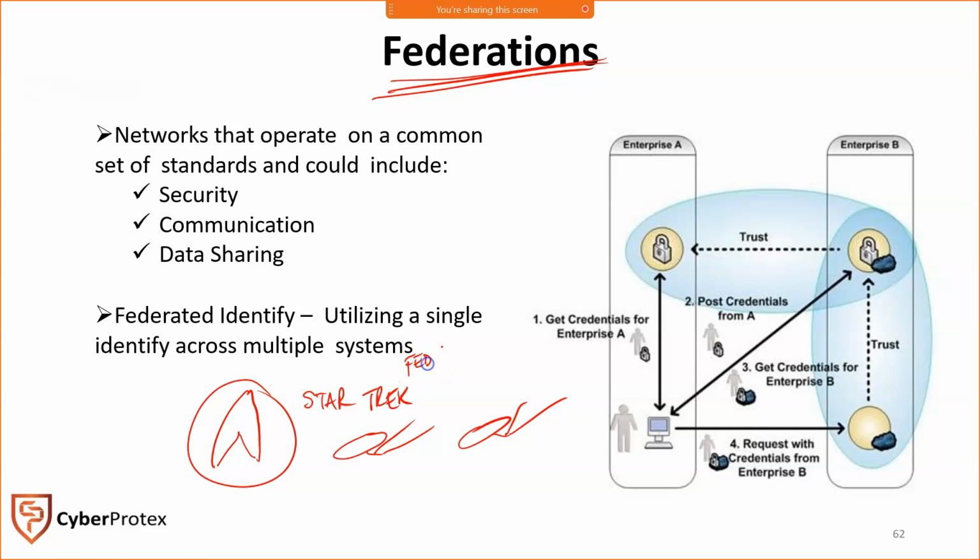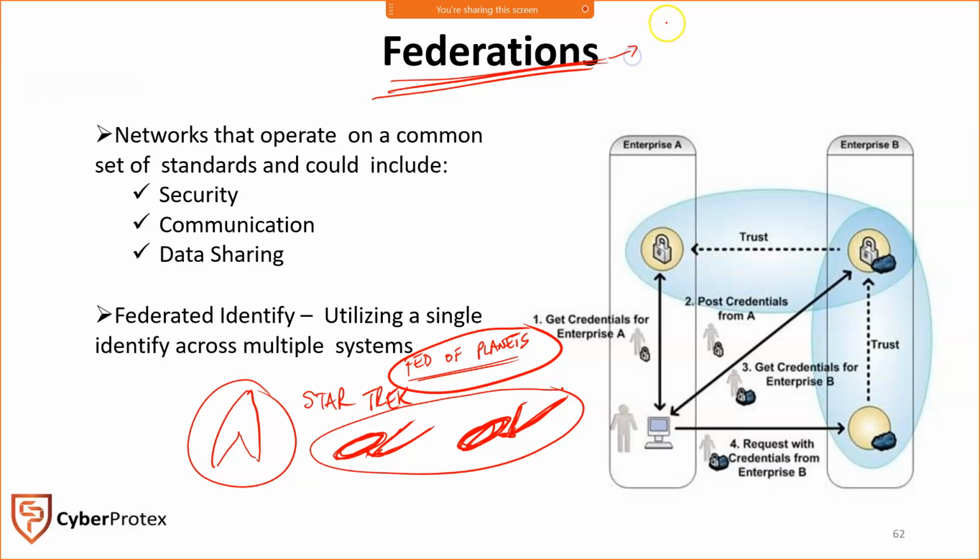The Federation of Planets, right? And at least in the Star Trek world, for fans of Star Trek, that means something. Everybody belongs to this Federation of Planets, so there's galaxy rules, and whether you're an old school fan or a new school fan, whatever, everybody belongs to this Federation of Planets. So they all are within what we typically will refer to as a realm of trust.